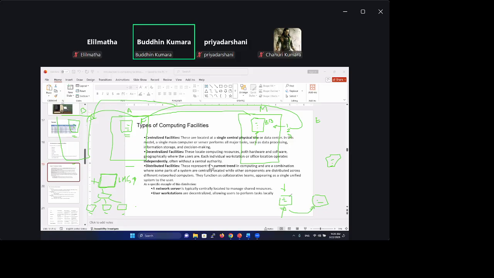I don't know which server I am working on. I have no idea. I am working here. Their system will automatically direct me. That means they distribute their data to more than one place, and automatically these data are synchronized. That means this data is identical to this data and this data. Each and every location's data is identical.